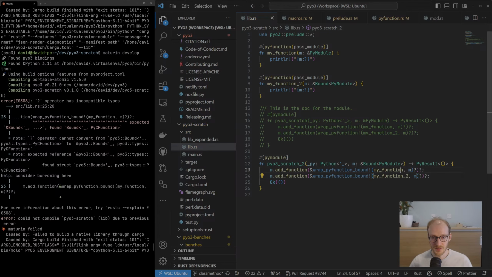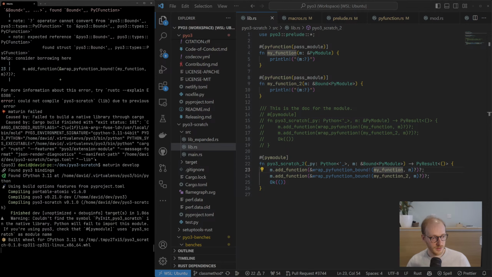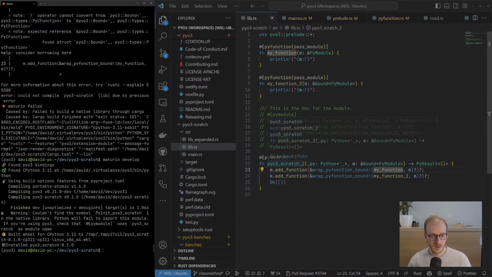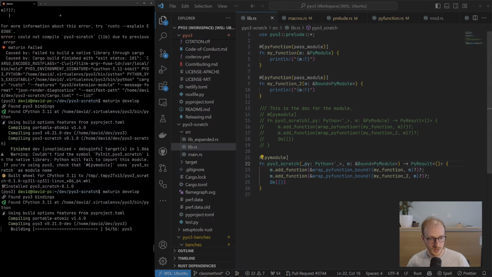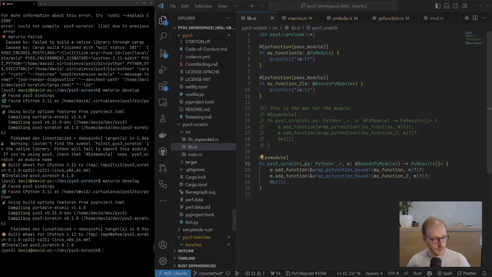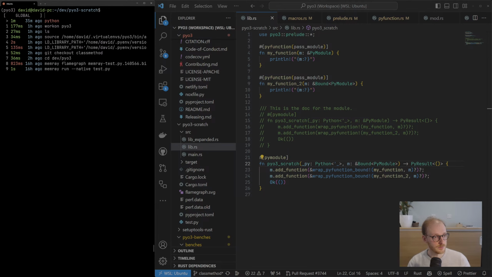So if we now compile again, I think we finally see... Oh yeah, we called this thing 2, but we don't want that. That's what the final warning we've got is. And we gave our Python module the wrong name. Great.